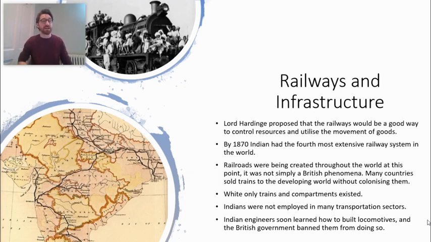However, other historians see this as yet more colonial oppression. Many of the trains were white only. They were owned by predominantly white companies, and many Indian nationals had no access to the trains. So, while some people see this as a positive, it is easy to see why others believe this to be a negative as well. But the economy, anyway, does get a boost as a result of the improved infrastructure of the country.